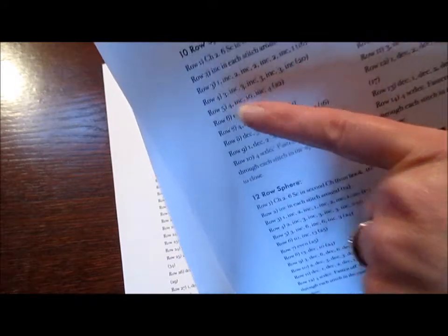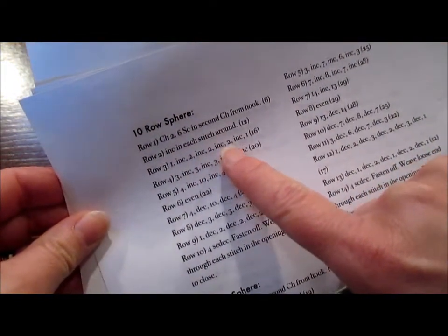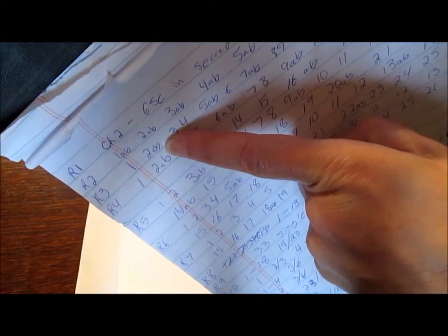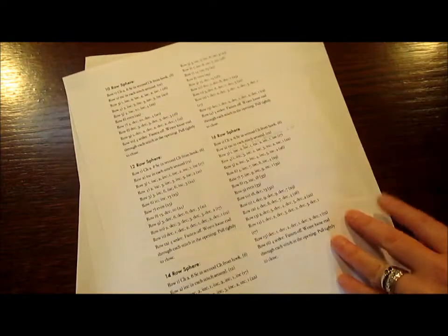Now, I get really confused when I read her instructions, because she has like, sorry, you can't see that, 1, increase, 2, increase, 2, increase, 2, increase, 1. I rewrite that so that every line I know what I'm doing. So stitch 1 is regular, but stitch 2 is an increase, a double crochet. 3 and 4 are regular. 5 is an increase. So I had to rewrite all of hers in my own shorthand so I could keep track of what I was doing. But anyway, find a ball pattern that makes sense to you, that you can read and understand.